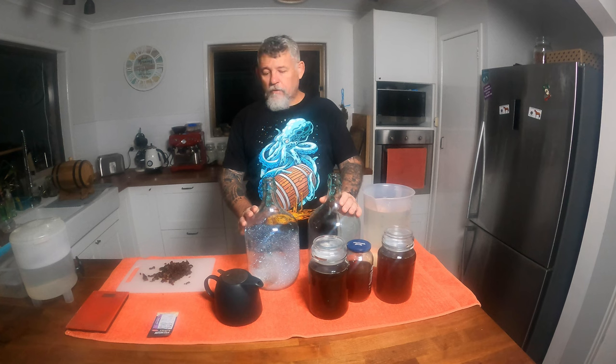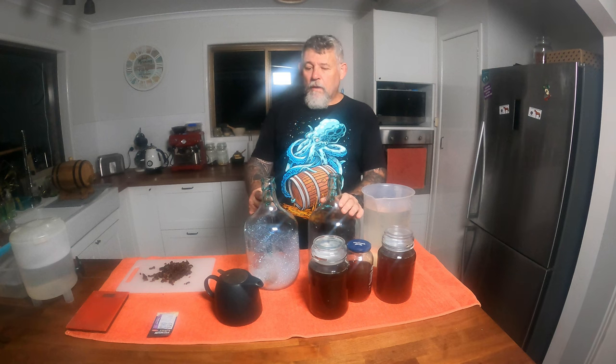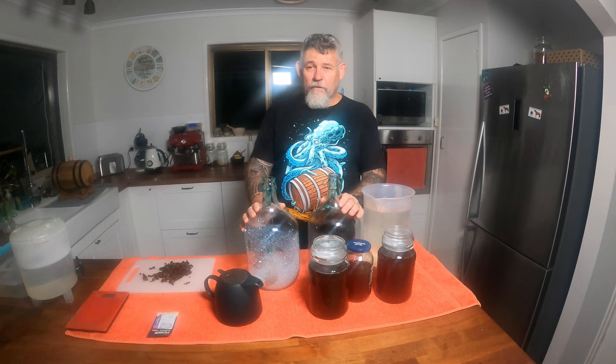In order not to have to use a lot of sanitizer, the way I sanitize these carboys is they each hold 5 liters. So with the Stellar sand that I use, it's 1.5 mils per liter. I measure out 7.5 mils, and I put that in here, and then I fill them up with water. You don't need to sanitize the outside of them, because the outside isn't going to come in contact with your mead. You just need the inside of them sanitized.